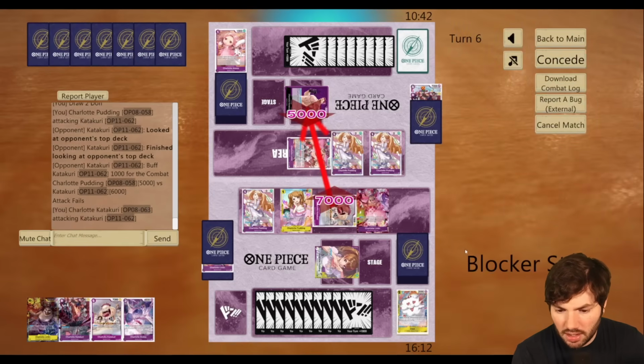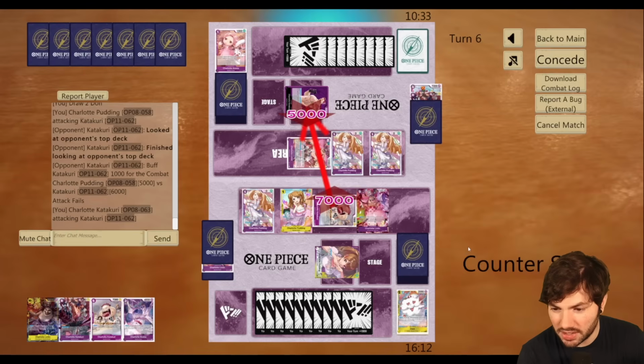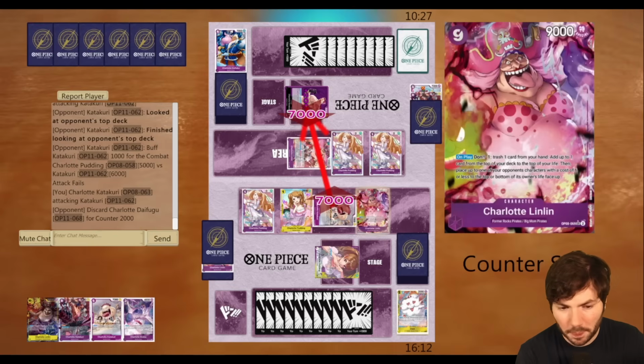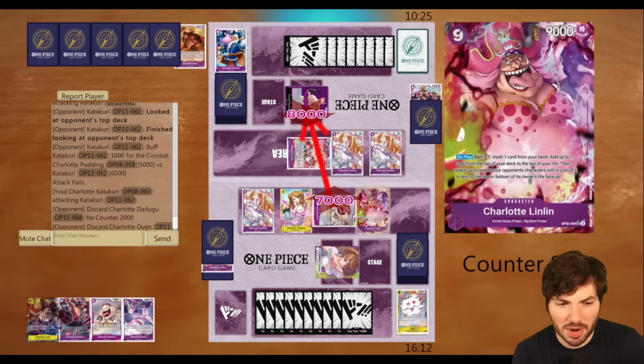So, swing 7 into 5. They probably should counter out of this one. Otherwise, they're in a pretty rough spot: taking 2 hits and then a 10-cost Big Mom coming down. So, yeah, 2k, 1k is probably going to be the best bet for them. They're thinking about it, so they might not even have 2k, 1k.